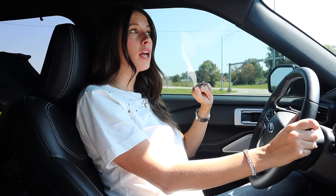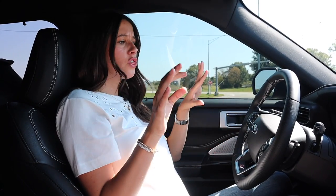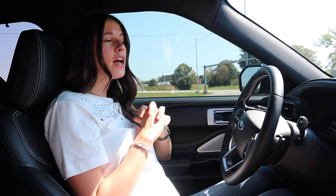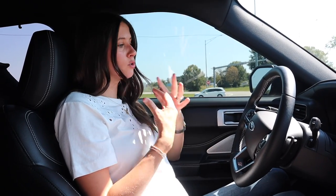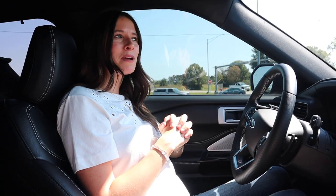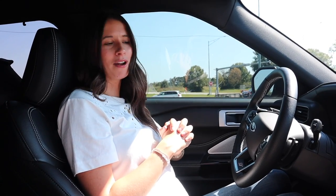Okay guys, that wraps up my 2021 Ford Explorer tour, and I'm going to be honest — I'm impressed. I'm impressed with the car seat setup, the aesthetics, the comfort, and the drive. This car is so zippy and peppy; it drives very sporty and I really love it. It has really good performance. The comfort features are great, and the car seat setup is great. Ford Explorer, I think you just might make my top 10 list!